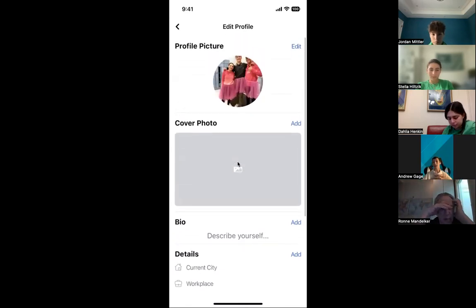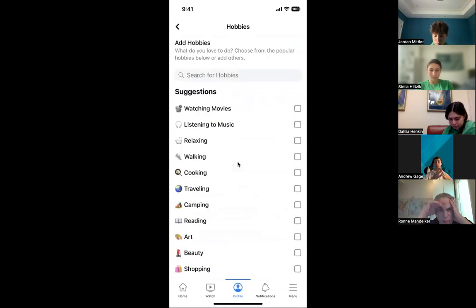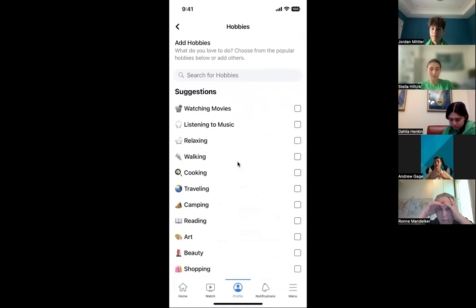You can add hobbies. You can add links to other things, such as if by chance you had a website, or whatever, you can add links to things.